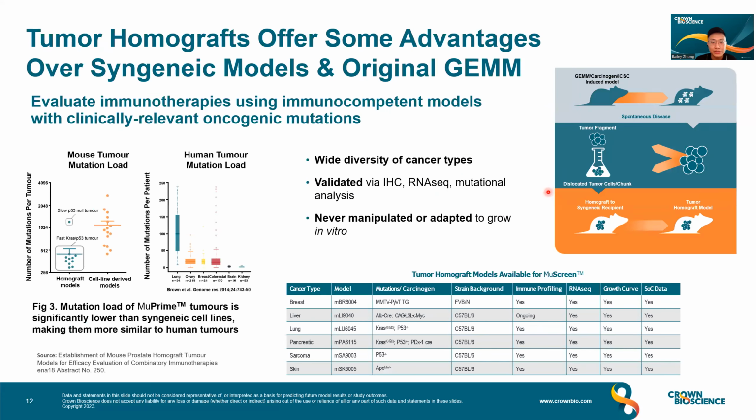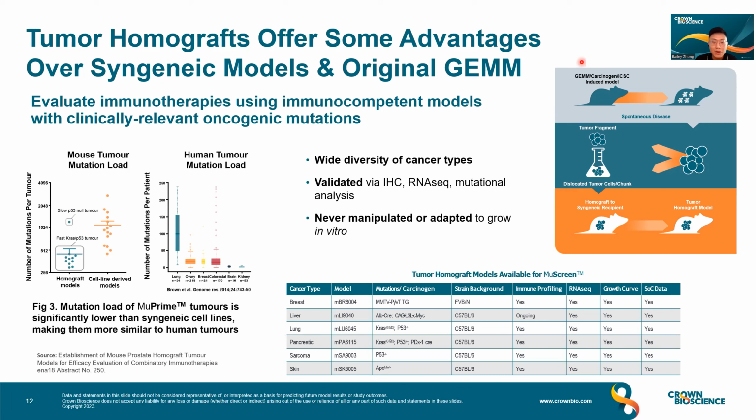Here, I would like to introduce the syngeneic homograft models. This is another very useful platform for immunotherapy research. QuantBio calls it MuPrime. It is well known that syngeneic cell line-derived models do not provide clear information on oncogenic driver mutations, but our MuPrime model does. Let me tell you how we make MuPrime first.